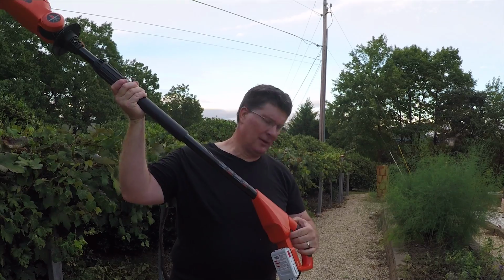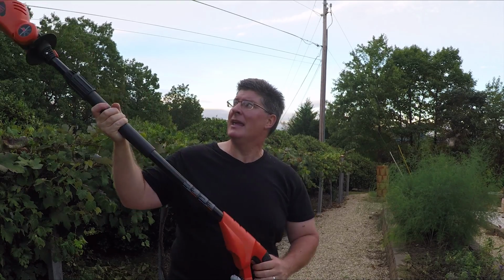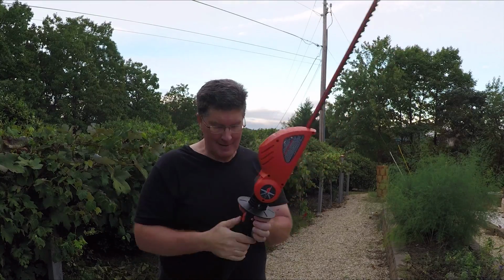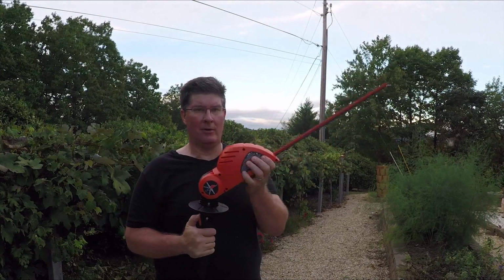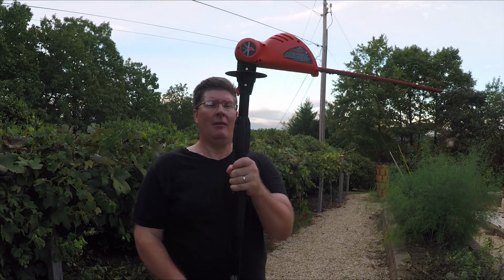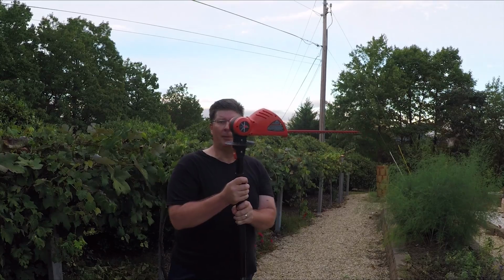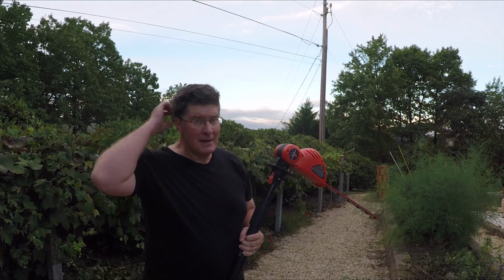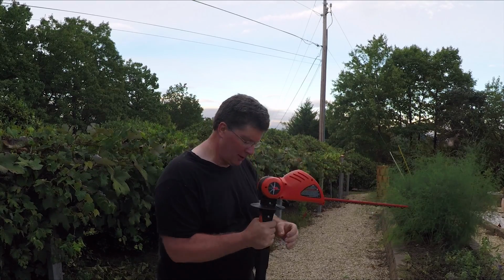It's just as easy to go with your left hand to do it, and so I kept switching back and forth in the end. It's super fast to make that little change right there. I only went to one angle, that angle there, and that was enough. It will go down like that if you want to go just flat straight across the top of some hedges and stand there close to them.